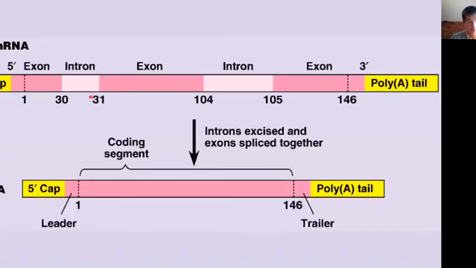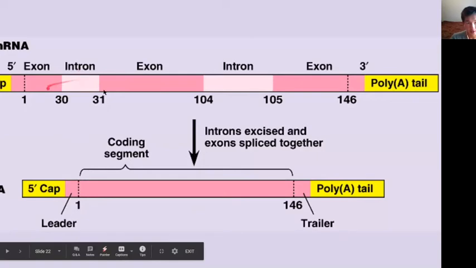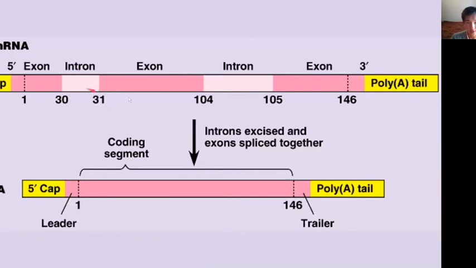Here, same thing. Just see a little bit better. The color is a little clearer here. And we cut this out, put it in, they kind of put it together, and then we have the poly A tail. Poly just means many, so that just means many A tail.